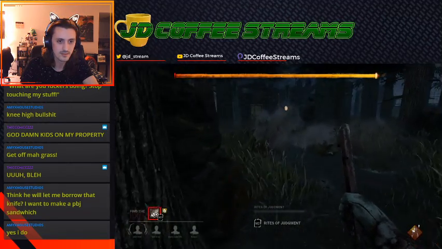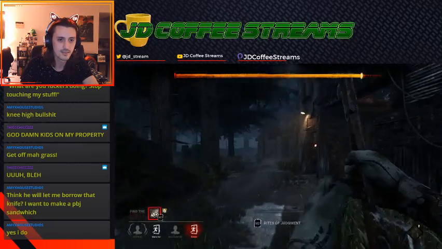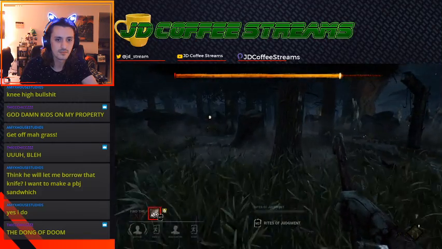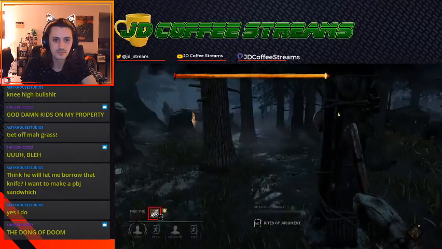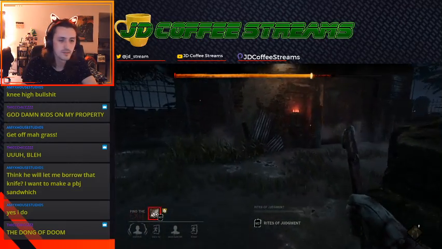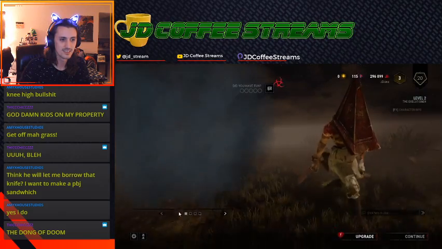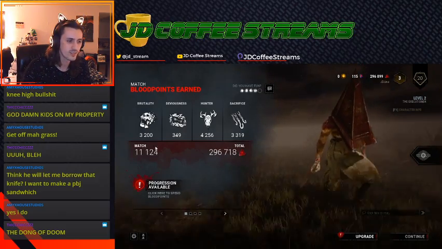Shit. I'm assuming you assholes are over here. Well, two of them escaped. Come on, boys. The Doom Dong. Three escaped, and four made it out. But I got a little judgment off of him just before he left. Brutal killer. That's good. That's a 4-star. I'm still doing better as a killer than I am as a survivor.